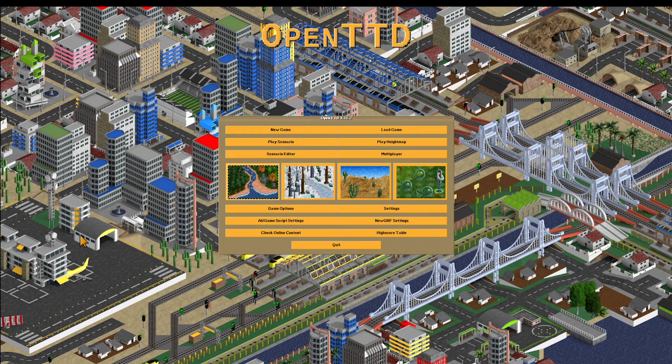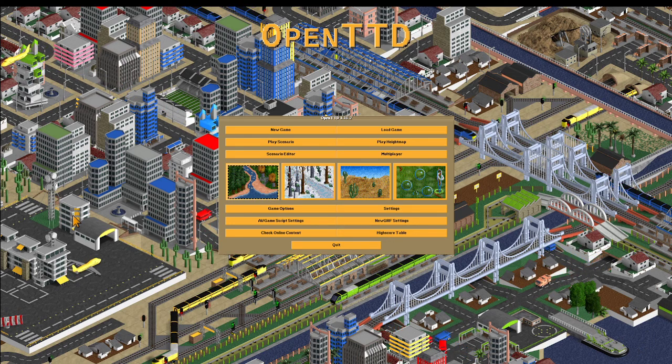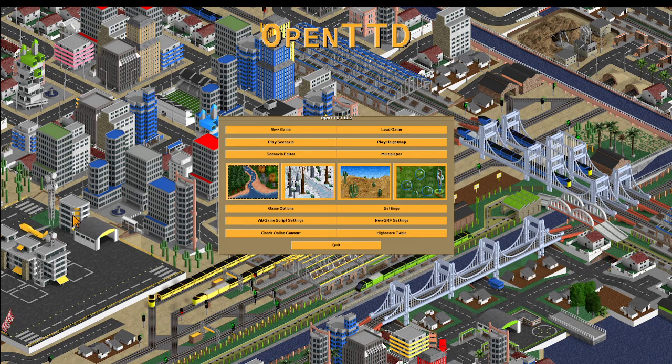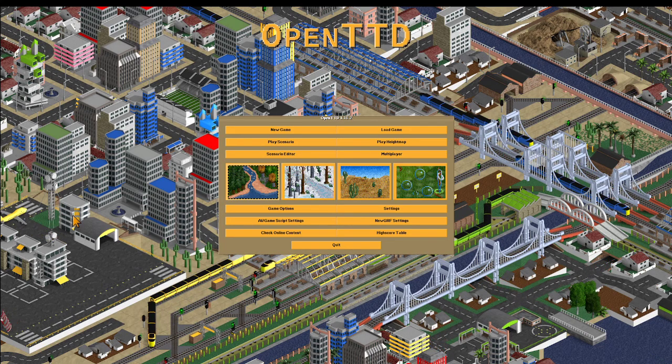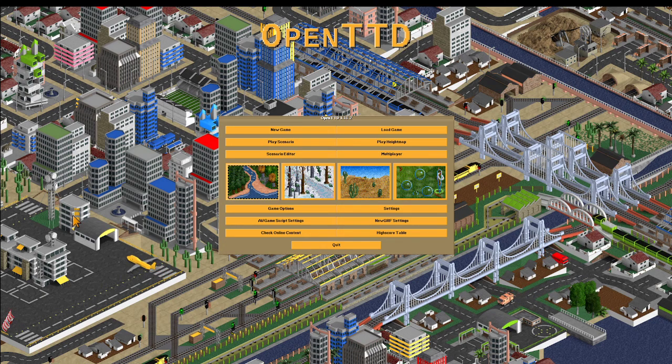Alright, so let's take a look at this nice game, OpenTTD. If you don't know what the TTD means, that's Transport Tycoon Deluxe. And this is essentially a game of transporting things, whether that is people or mail or iron or whatever else. There are plenty of different things to produce or to collect, to transport, and to make money from transporting.